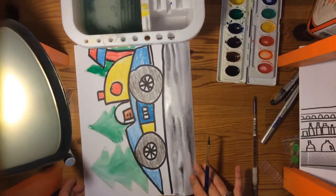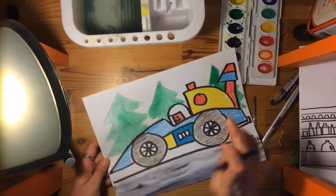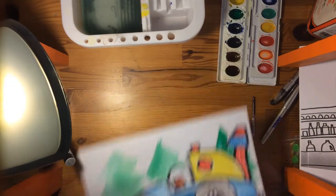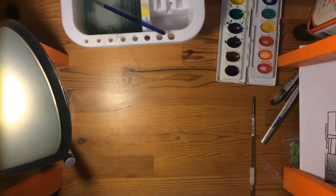Alright, so that's good. I'm going to put this aside, and then again I would finish doing the sky. The blue sky is going to come from the tippy top all the way down until it gets to that ground, okay? But we're putting that aside because I need to show you some other things.